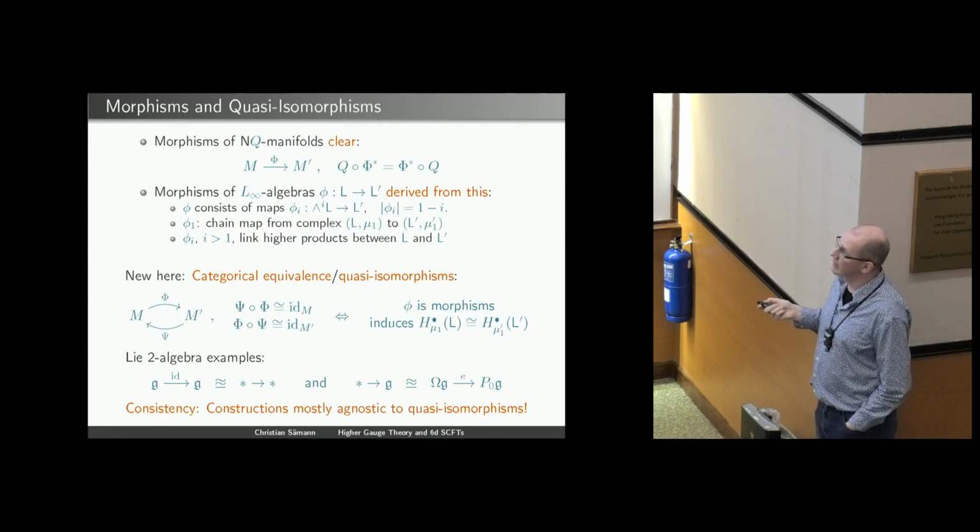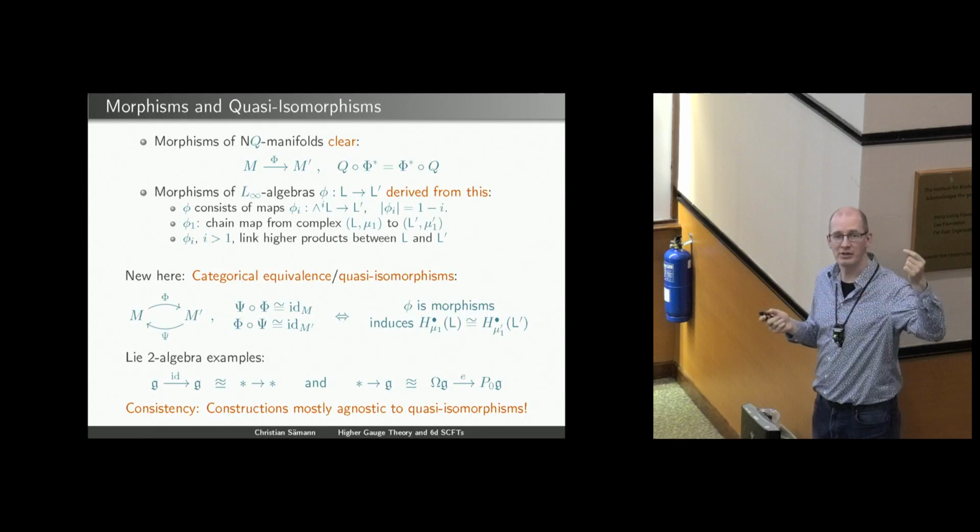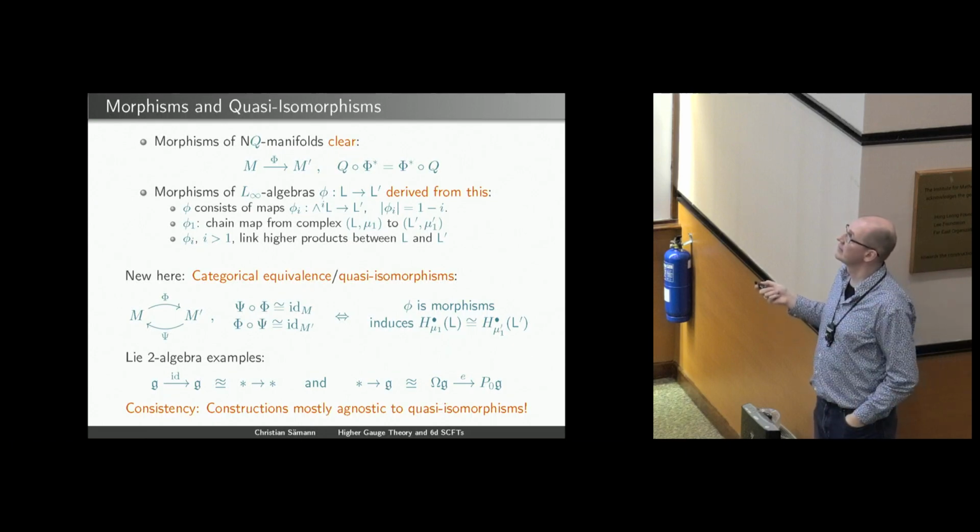As an example, let's look at a Lie 2-algebra that looks like this. You have something G, with an identity morphism to G. Here everything is a coboundary because everything is in the image, and nothing is in the kernel; the kernel is trivial. So as an L-infinity algebra, this is quasi-isomorphic to the trivial L-infinity algebra, with zero-dimensional vector spaces everywhere. On the other hand, and this is a very interesting one that's also used later, if you take a Lie algebra and enlarge it trivially to a Lie 2-algebra by putting in a zero-dimensional vector space, then this is categorically isomorphic to the based paths and the based loops. The reason is that if you take two based paths that have the same endpoint, their difference is just a loop, and therefore it is in the image of this embedding map of the based loops into the based paths, so the cohomology of both of them is the same.